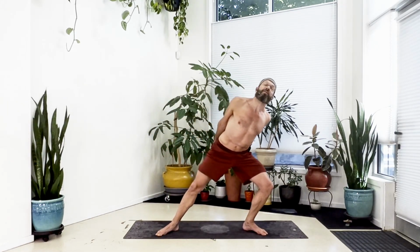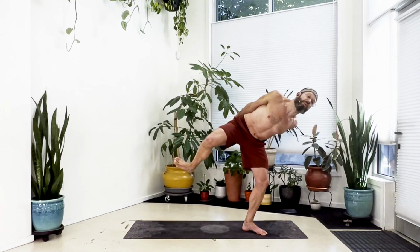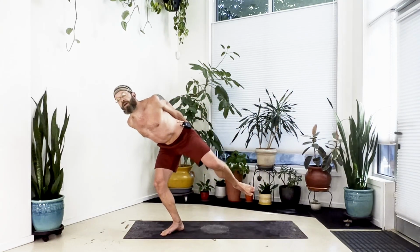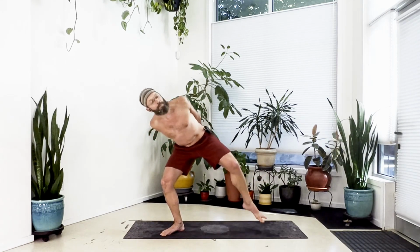Now bring it to the left side, lean left. Push into your left foot, lift the right. Knees are bent, knees are wide, hold here. And then step the right foot down, back to horse. Over to the right side, lean right. Lift your left leg, knees are bent, knees are wide, hold on to it here. Set your left foot back down.